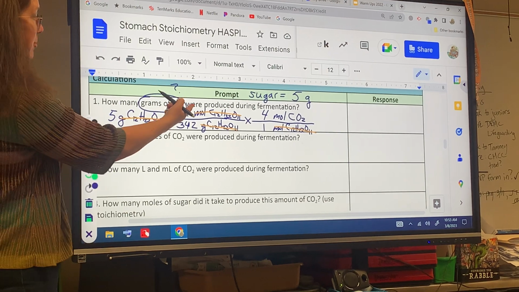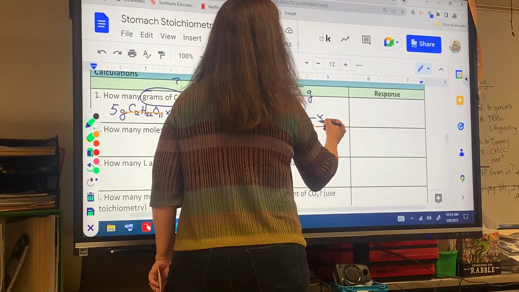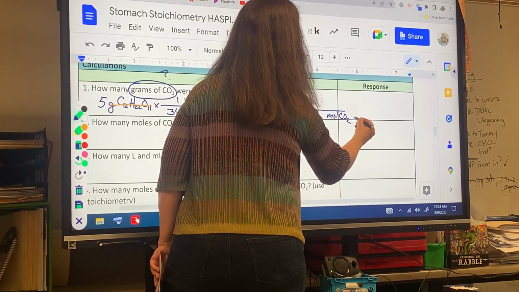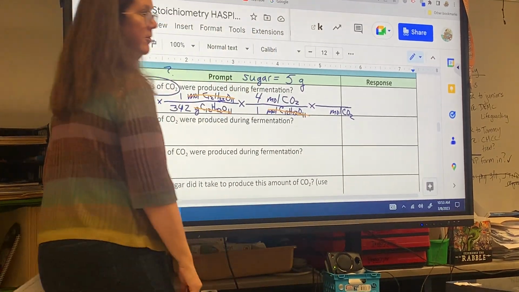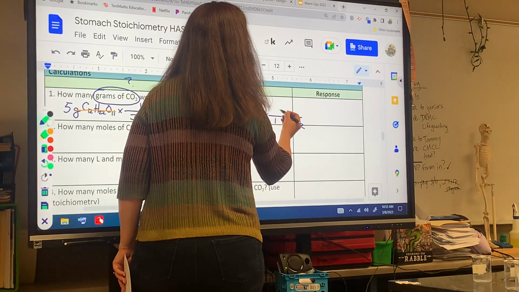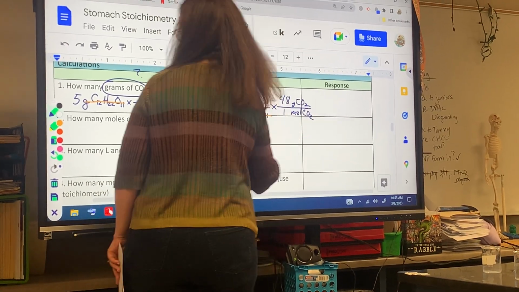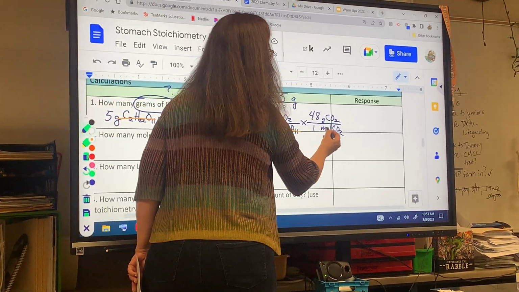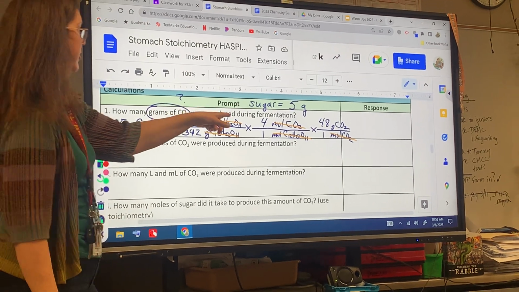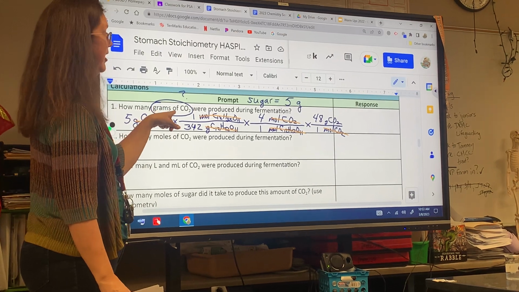Now this would tell us how many moles of CO2, but we want grams. So now we need the molar mass of CO2, which is, what's 36 plus 12? 48, that sounds right. Am I right about that? Okay, 48 grams CO2. I'm not going to do the math because I can see we're running out of time, but now we can cross cancel that. And you can see if we do the math now, the only unit that's not crossed out is grams of CO2, which is where we want our answer.